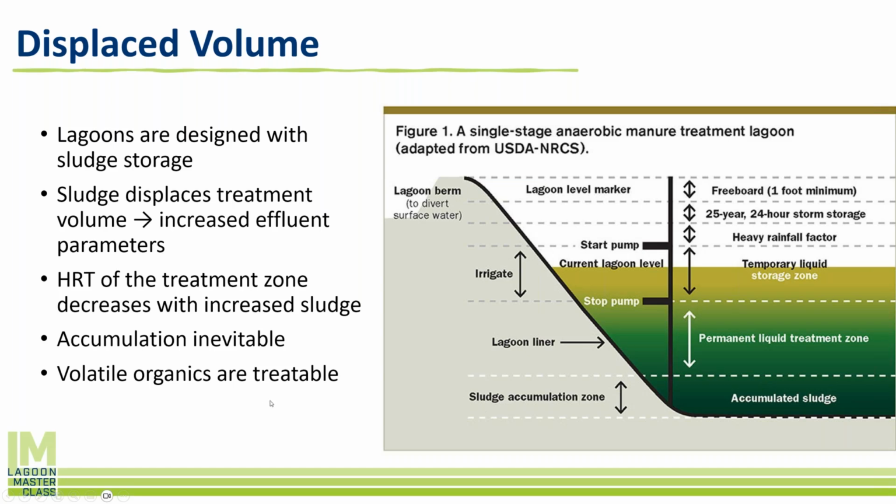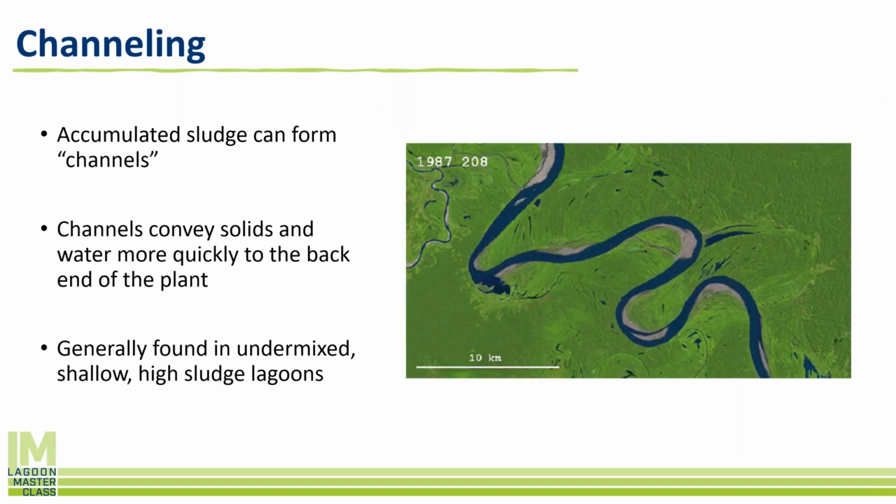Oftentimes, sludge removal is possible by treating the volatile organics. There are parts of the sludge that we're never going to treat. There is ash, there might be clay, there might be grit. Bacteria are not going to break down rocks. But if you have volatile carbon organics at the bottom, those can be broken down through a variety of other methodologies. We have entire webinars in the university directly on that.